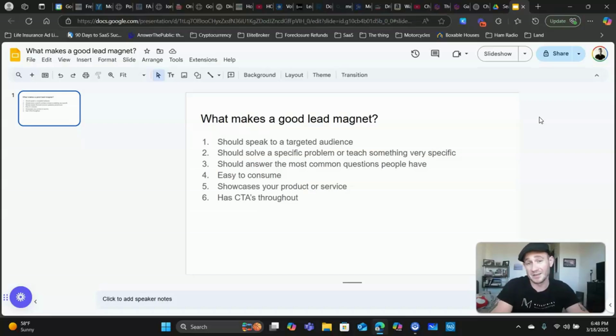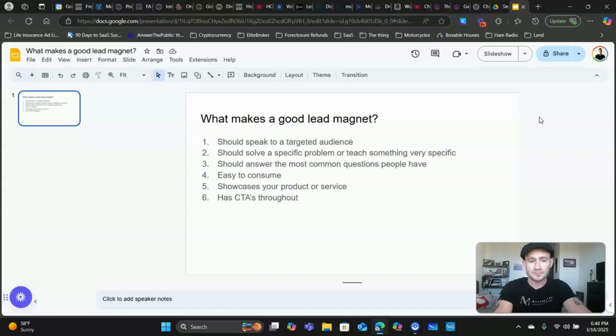The best lead magnets, at least in my experience, have been checklists, guides, to-do lists, things like that. Something that's easy to consume, right? It doesn't take too much time. Master classes really work as well. If there's a longer sales cycle, if there's a longer educational process, if people typically have more questions, then a master class or a webinar can work.